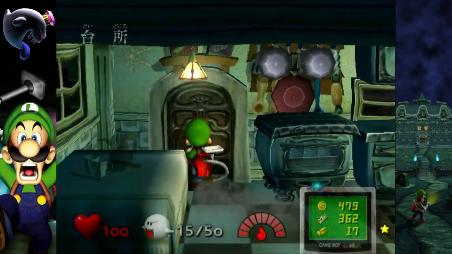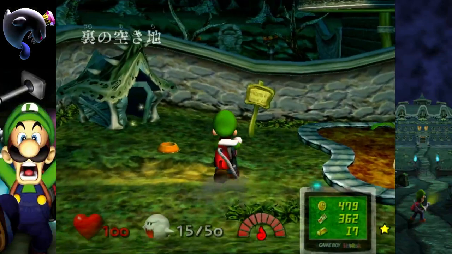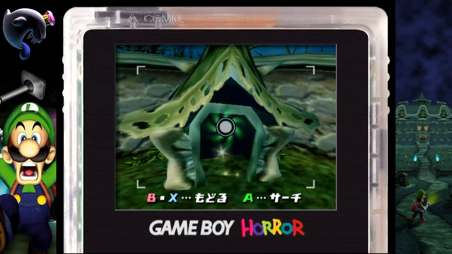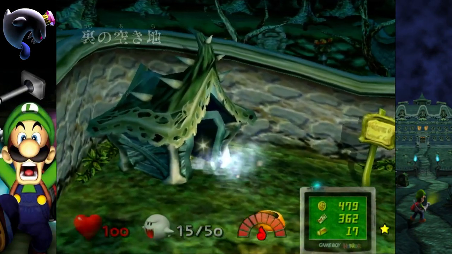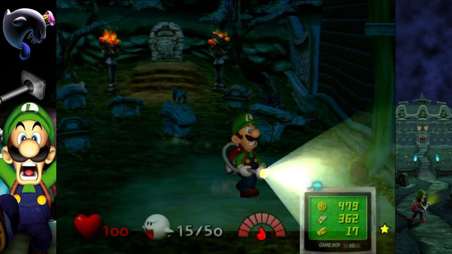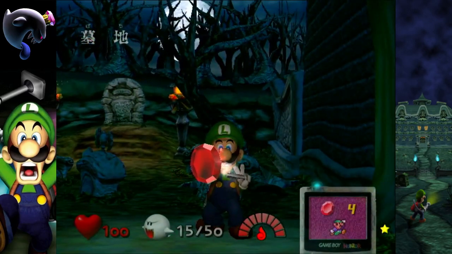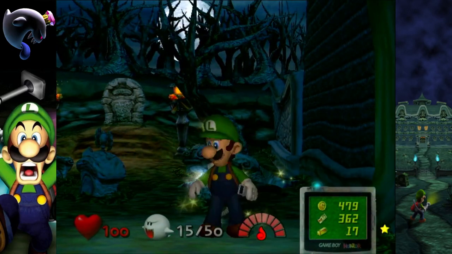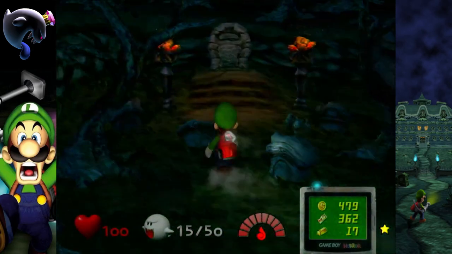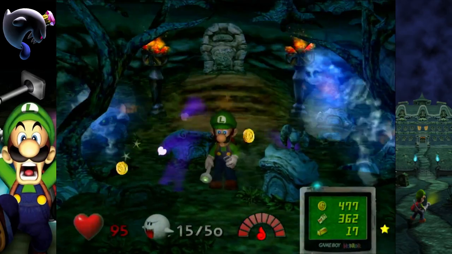So we've done everything with the water, so now let's go this way and scan the doghouse. And then get inside to this graveyard. And over here, right away, we can get another ruby by hitting that. And then we have gravestones here. Hitting this one specifically will spawn these skeleton ghosts.